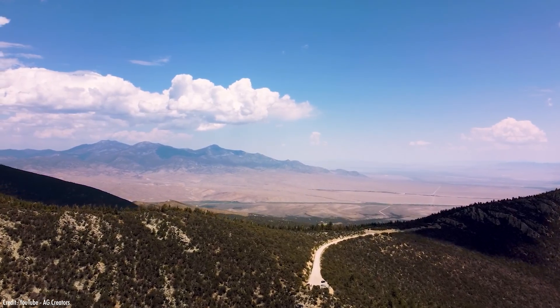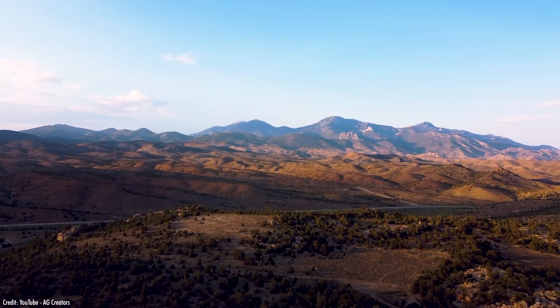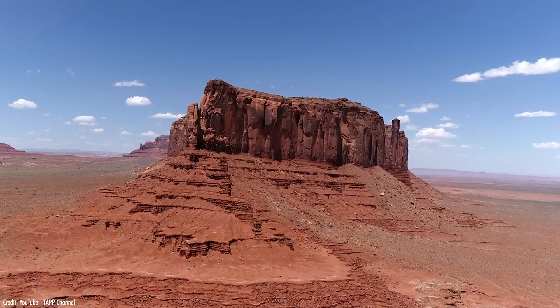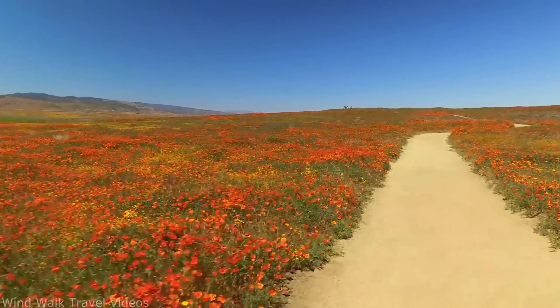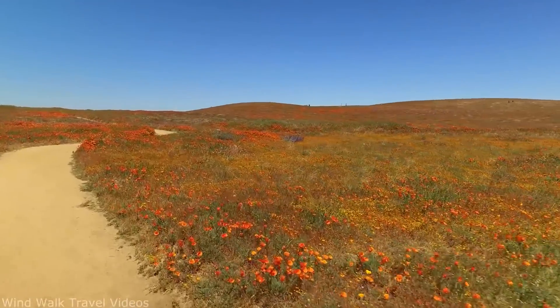Take a look at the Great Basin, for example. It's in the American west and covers much of Nevada, and it has some unique plants. Big sagebrush plants occur on sandstone, but transition abruptly to bristlecone pine when they're on dolomite. Nearby in Arizona is another interesting plant occurrence — California poppy, a beautiful sunset-colored flower. It does occur in other states, but when in Arizona, it means there's copper mineralization nearby, which in turn indicates the presence of a fault line. A fault line is a crack in the earth's surface along which earthquakes usually occur, so this is super important information to have — all of that from some yellow flowers.